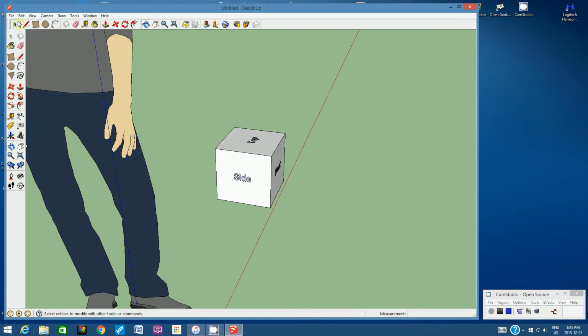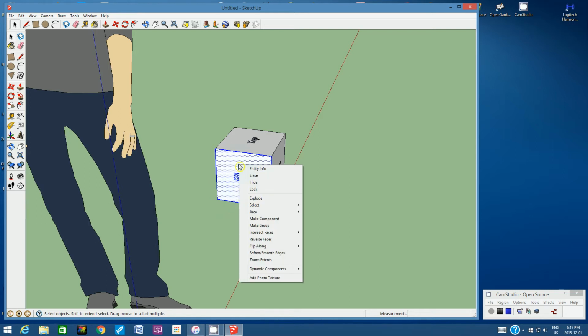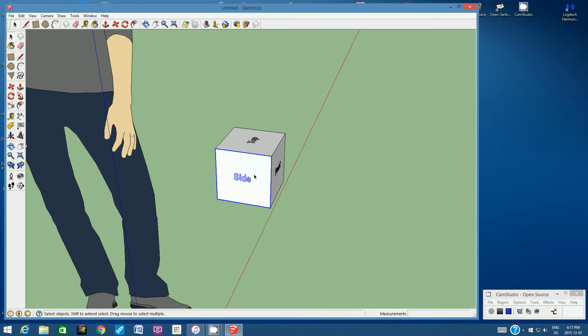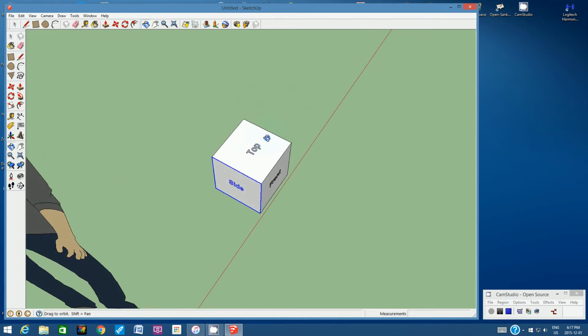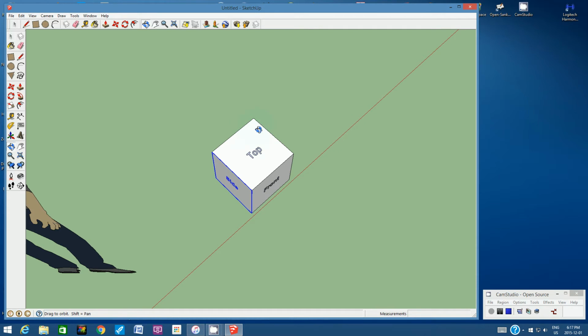All right, let's do the same thing. Let's click on the side face, hold the control key, click on the letters, and let's click on the 4 edges here. Okay, now let go of the control key, right click on the blue area, and choose Make Group. Okay, so now this side is locked. All right, so let's change the position of the camera. So we're looking at it predominantly from the top view.